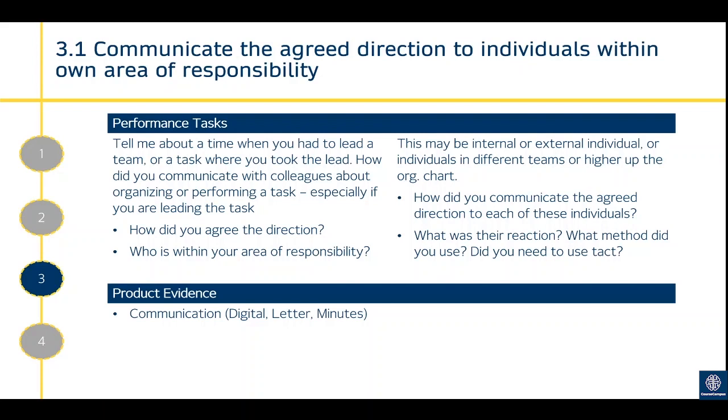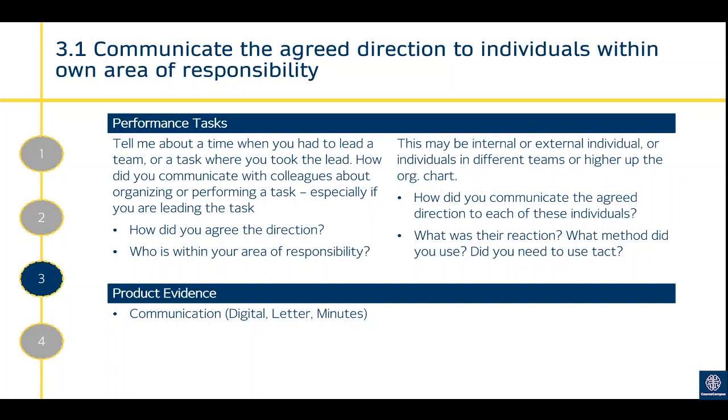Tell me about a time where you've had to lead a team or a task where you took the lead. How did you communicate with colleagues about organising or performing a task, especially if you're leading the task? How did you agree the direction? Who is within your area of responsibility? This may be internal, external, individual, or individuals in different teams or higher up the organisation chart.